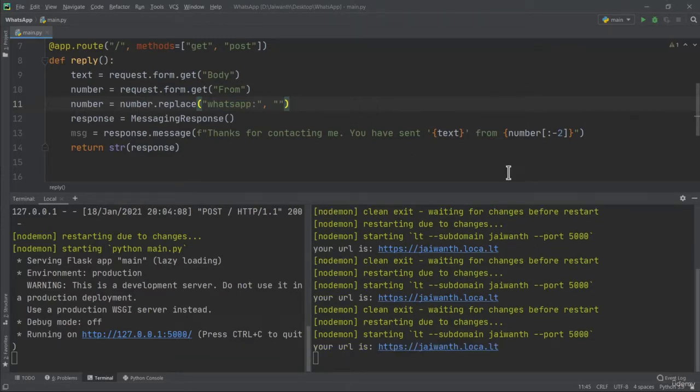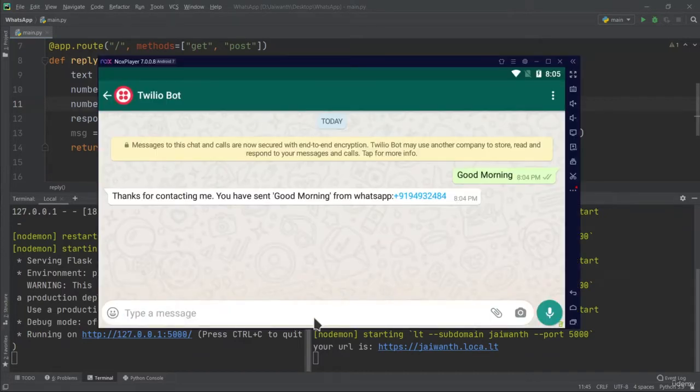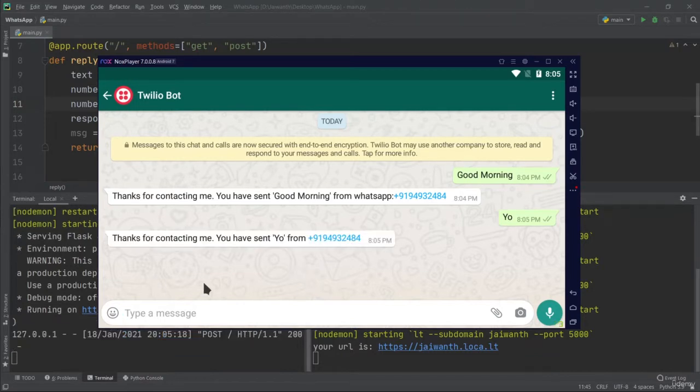And the server is restarted. Now let's test it. Let's say yo. As you can see, thanks for contacting me. You have sent yo from just the number. So this is how you can get the person's WhatsApp number and the message.